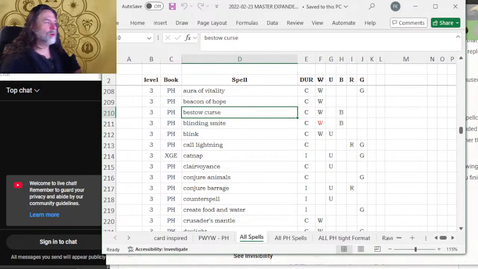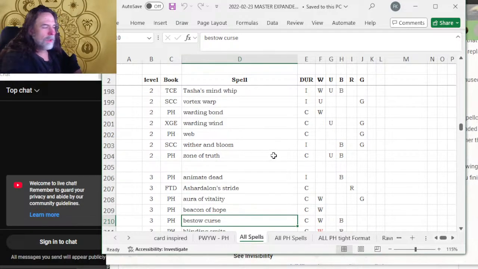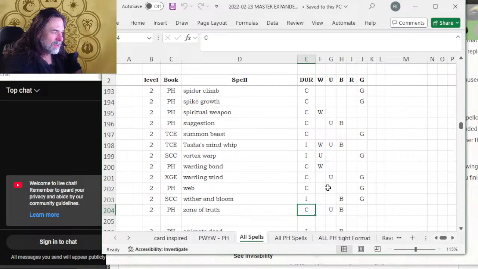So we're looking at blue effects that are below third level. Let's see what we got. Blue, Zone of Truth as a concentration effect. I'm fine with you being able to turn on and off Zone of Truth. That just makes sense to me.